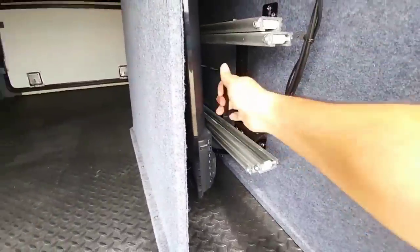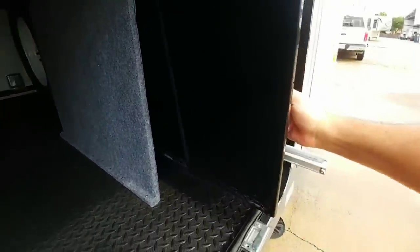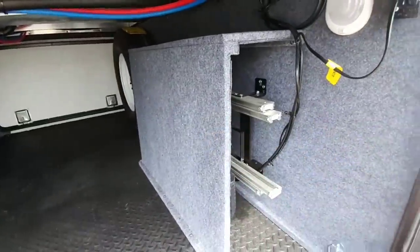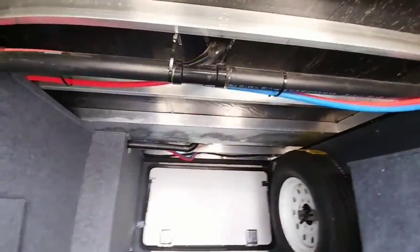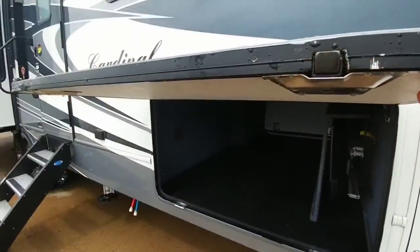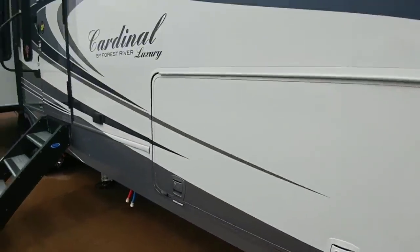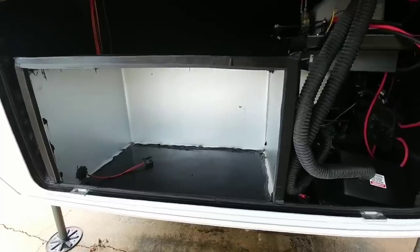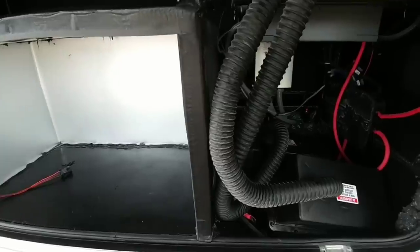One really cool feature is they put the TV down here on a slide, so you can watch TV outside and it slides into this little compartment that's protected by a little shroud to keep it from getting damaged. Just has an aluminum frame — you can see it under here. Nice thick doors, these are about an inch to an inch and a quarter thick. This is a full body paint unit as well, so no stickers. And this unit is prepped for a generator — you pretty much have everything here to go ahead and put a generator in place, plus it supports up to two batteries.